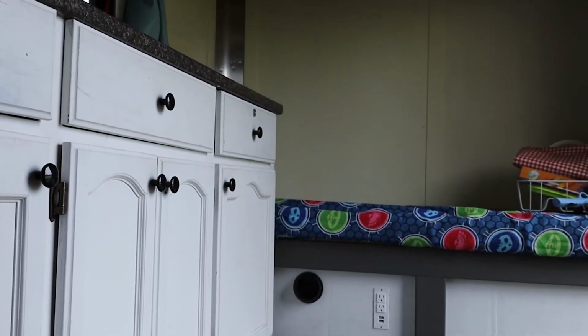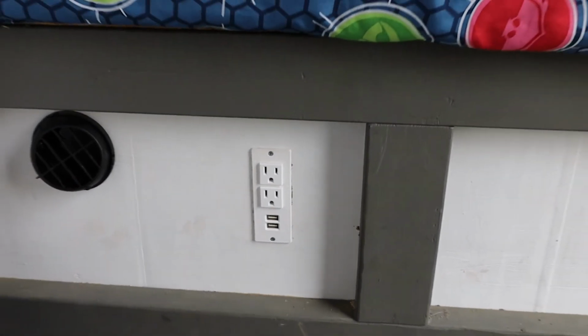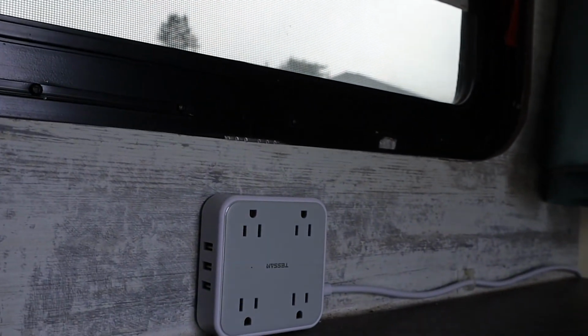I know it's kind of dark, but there's my diesel heater control, which I extended. If you're wondering how to extend a diesel heater, I will try and post a video of that at some point. So there's the front, and I made all of these. These are the existing cabinets. All the way to the front, and I moved my 120 power to the bottom there. So you guys can see that. It's my 120 power right there. So if I plug into the house or the generator, I would use that outlet. Otherwise, most of the time, I would use this outlet, which plugs right into the inverter, which is really good because this is where we're always charging stuff, and it has USBs on the side.